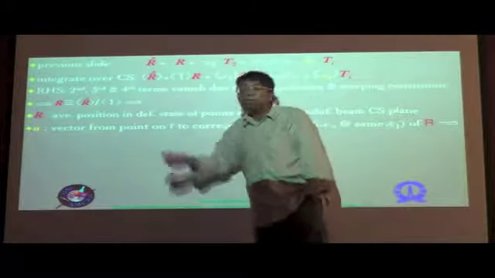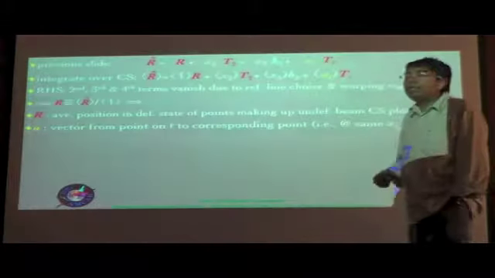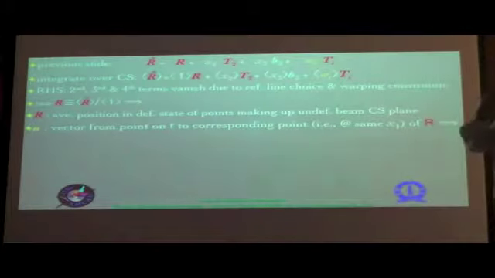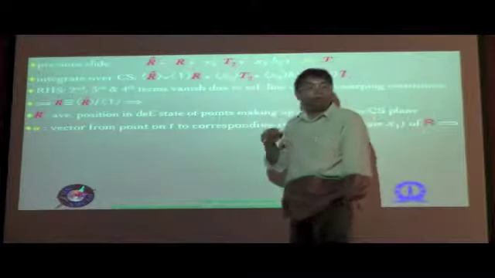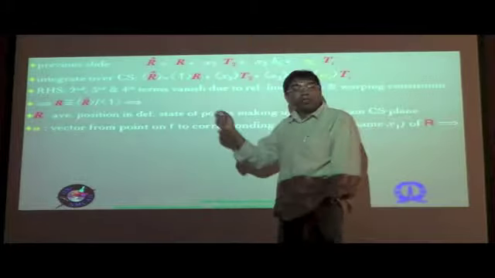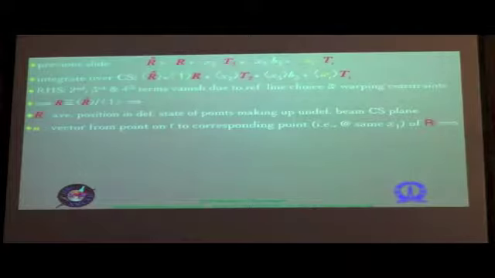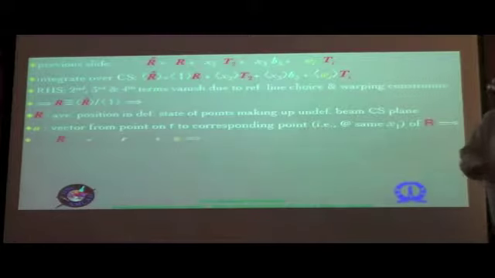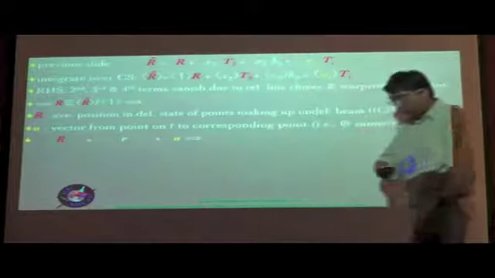So now that we have an interpretation for big R and small r, we can get the physical interpretation for small u as well, for this specific choice of constraints and the specific choice of the loci of the area centroids as the reference curve. So u is nothing but the vector from a point on small r to the corresponding point, that is the same x1, of big R. Which means that big R is nothing but small r plus u.